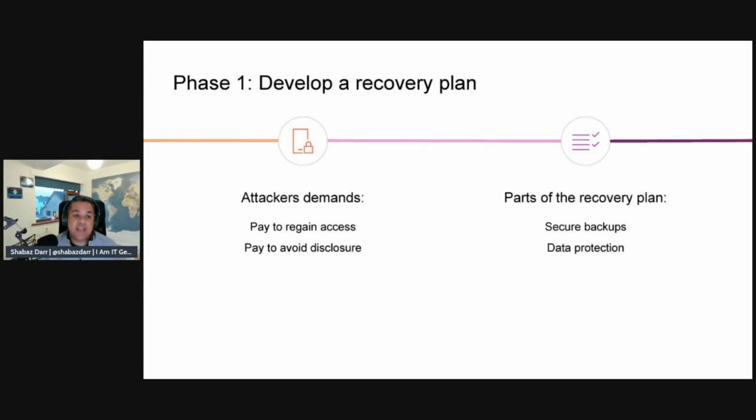Now let's look at phase 1, which is to develop that recovery plan. Attackers demand payment under the threat that they won't give you access back to your systems and your data. This is most frequently done by encrypting your systems and data and demanding payment for the encryption key. Paying the ransom isn't as simple and clean as it may seem, because you're dealing with criminals who are motivated by payment, and often relatively amateur operators using toolkits provided by someone else.